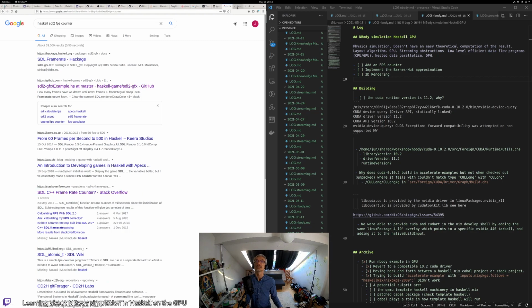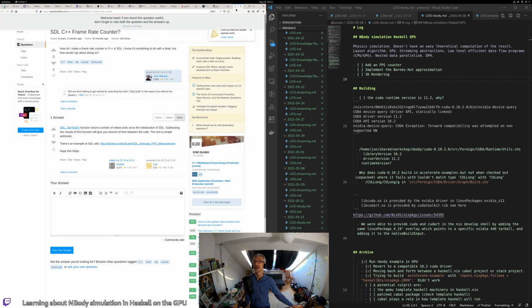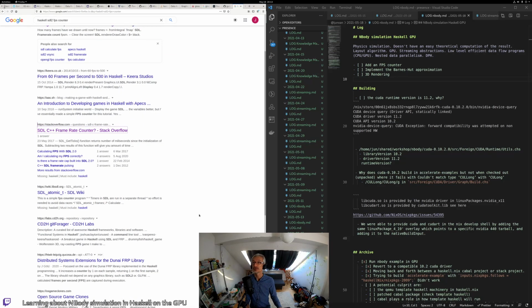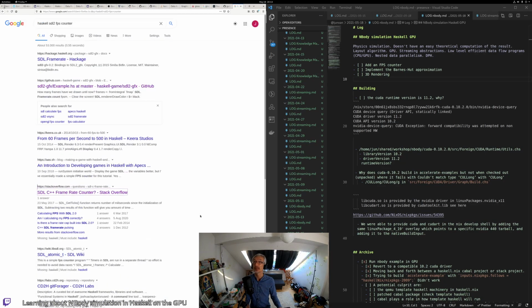Frame rate counter. What does it say in the C++ library there? Get ticks. Okay, so basically we're pretty low level, so we should do things manually, I believe.